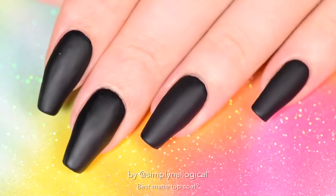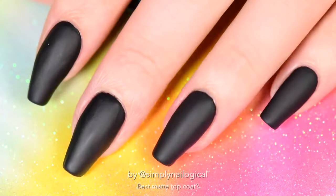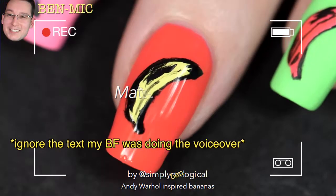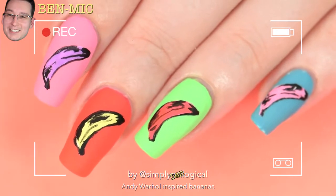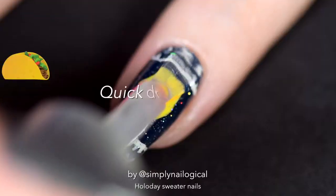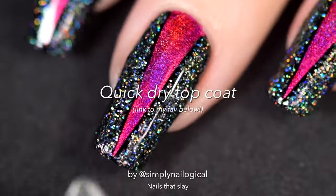Now I just want to touch on a couple things before everyone asks me in the comments. Aren't you supposed to apply a quick dry glossy top coat first and then apply a matte top coat for it to work the best? Well, if you mean work by be more matte — no, that doesn't make a difference. However, if you're doing nail art and you have a fancy design on your nails, then absolutely you want to apply a quick dry top coat first so that you avoid smearing the design, and then you make it matte after. But I'm not doing nail art in this video. Just putting the matte top coat on the black and that is fairly straightforward — doesn't need to be more complicated.